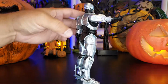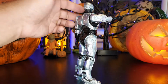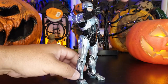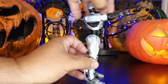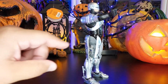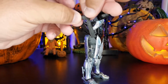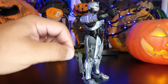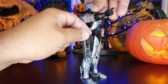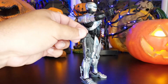But yeah, if you're very delicate and you want to handle that, that's the only way you're going to be able to handle it. You can't be aggressive with it, because then you'll more than likely end up breaking your figure. Definitely a showpiece for sure. So let's do that again. So you got that, and then the gun will insert in there. All right, so right here you can see right where his trigger finger is going to go. He has a little notch that's right there. That's going to hook on the inside of there, and it should stick right in. But my fingers are fat, so it takes me a minute to get it in there.